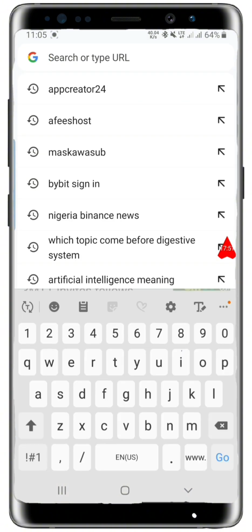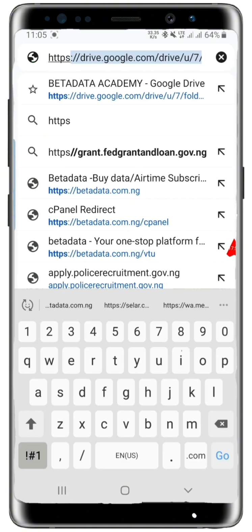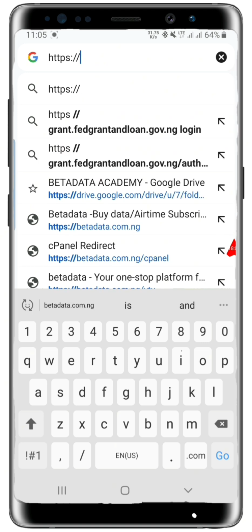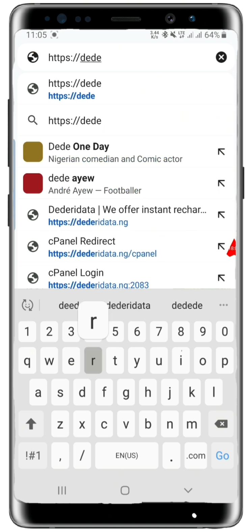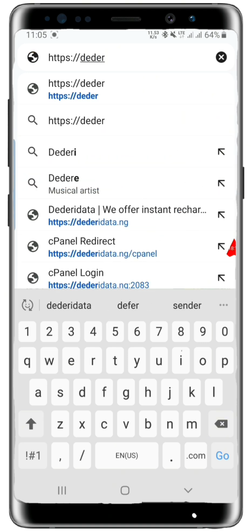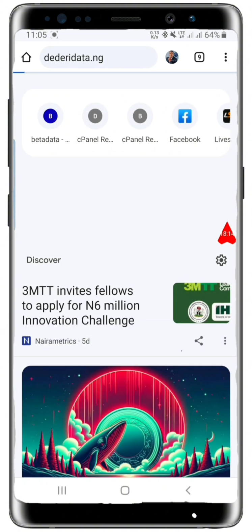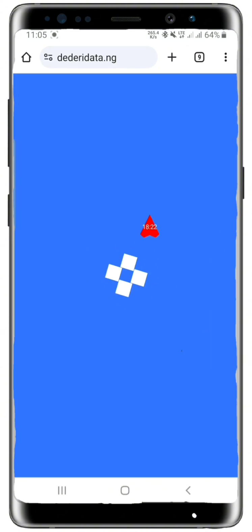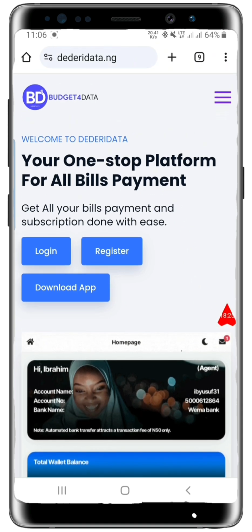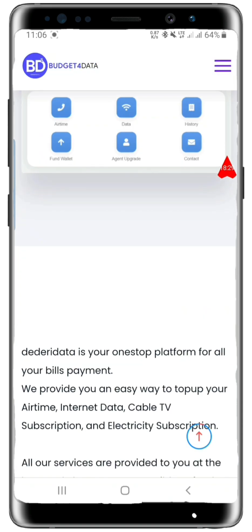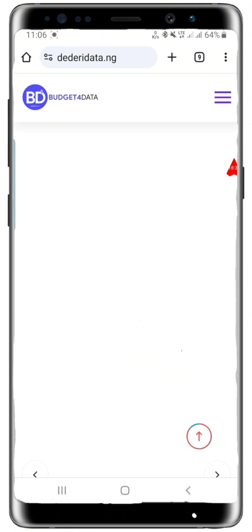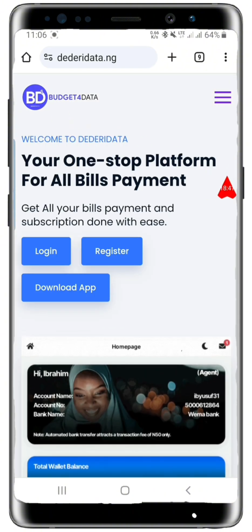So let us see what is the next step for us to create this VTU website exactly. So create and upload your logo. Asset slash image is the directory. 840 by 270 is the size of that logo. So let me go directly and search for the website to show you where the logo will appear after I do that.